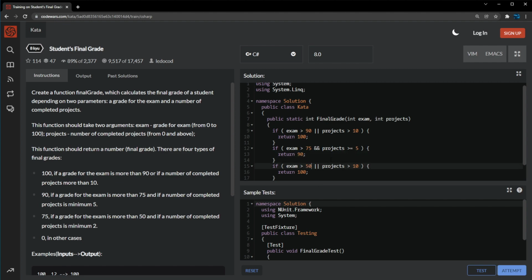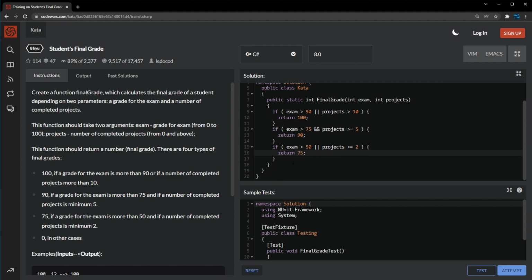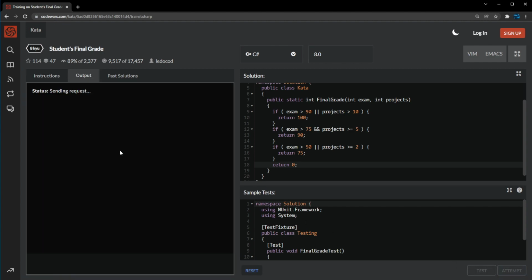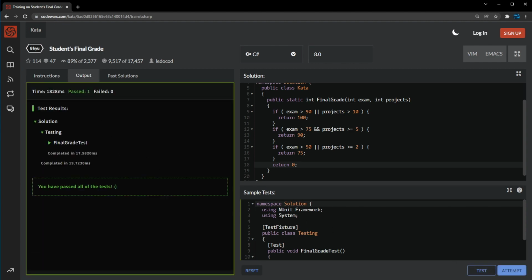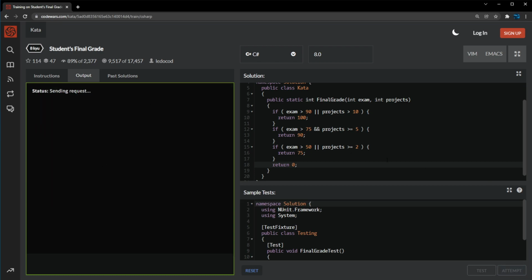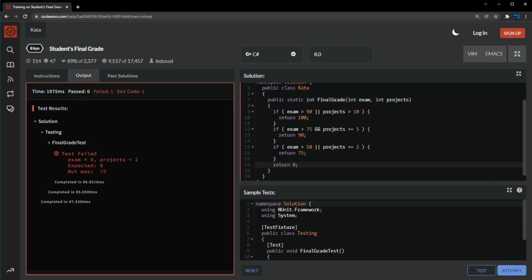And if they got more than 50 and have done at least 2 projects, then return 75. Otherwise, return 0. So let's just test that, make sure I haven't done anything wrong. Yeah, there we go, and we'll attempt the proper thing as well.